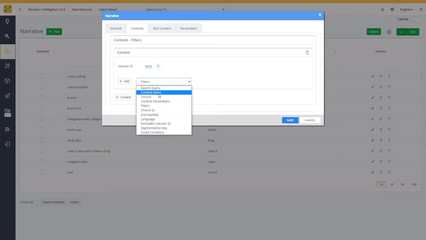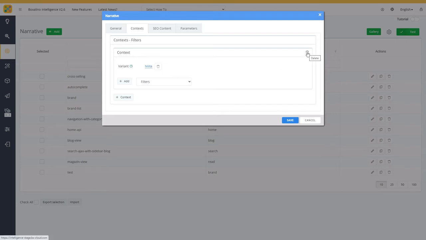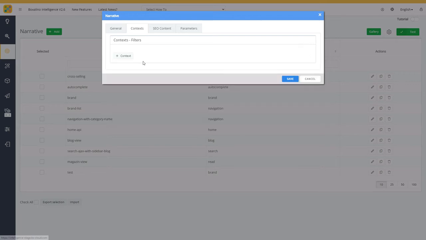It can be on the variant. It can be on the filter. So on the filter, that would mean you are on a category page, on a search page for a specific type of search, on context item, meaning on a specific type of product detail page, or on a specific situation of a basket page, for a specific language, and so on and so forth. We will not go in depth of all of the context possibilities, because that's not specific to the narrative, but it's important to understand that they are very flexible and that you can use them to set conditions in the narrative quite as you want.